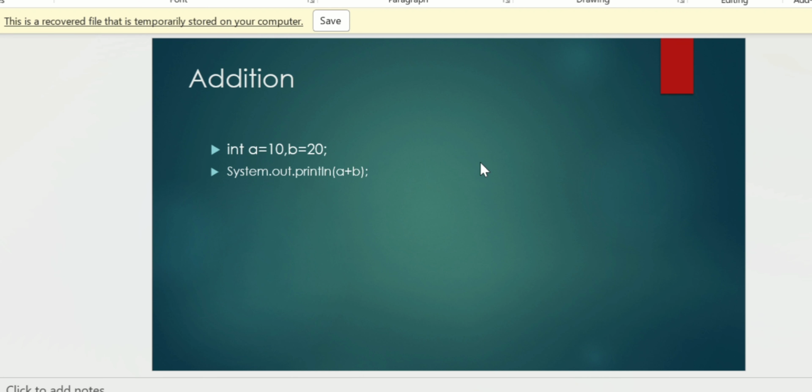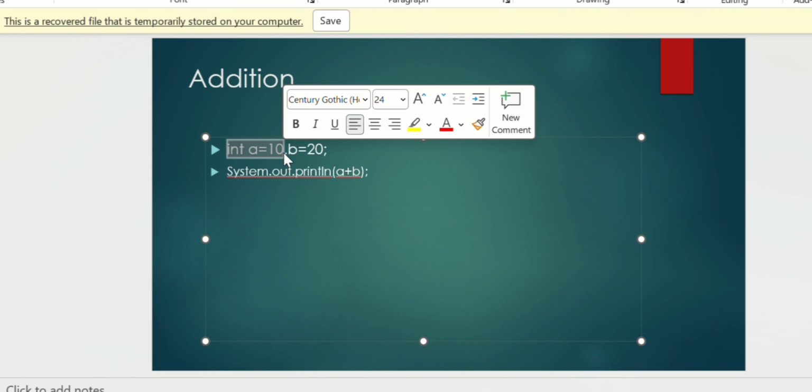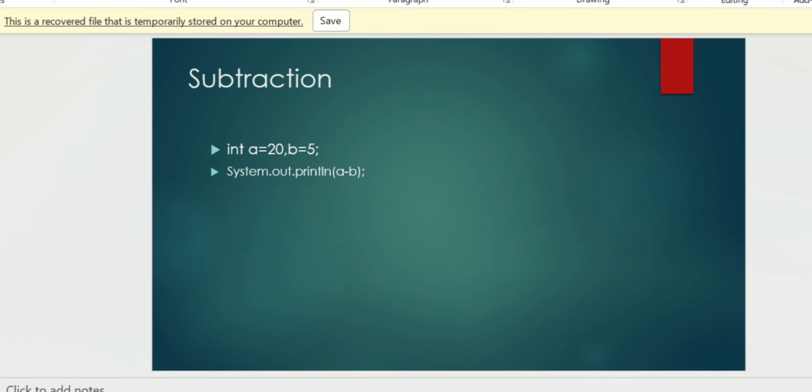Next, I have created an individual slide for every operator. I don't think it's needed, but still, for your reference. For example, int a is equal to 10, this is a variable. A is a variable, b is a variable. This is a slide for subtraction.